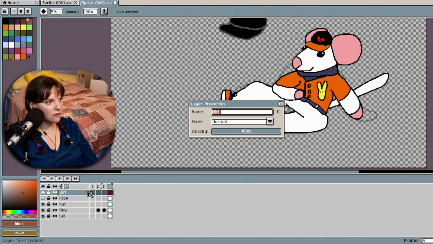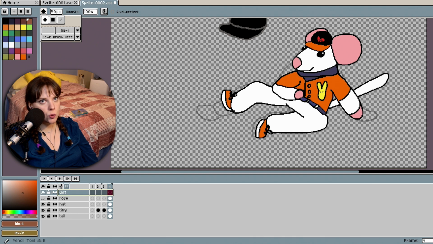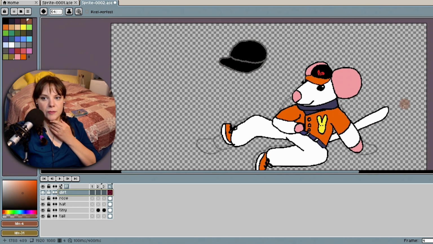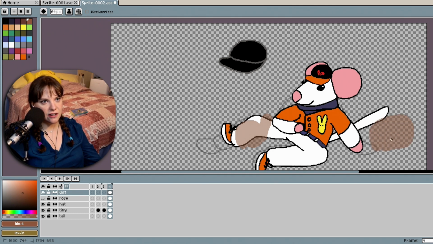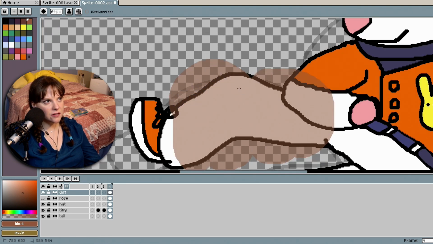Let's get the opacity down on this so I can kind of see it. Alright, we're making this a huge brush. Great freaking ideas, Waffo. This is not that huge. This will have to be huge enough. Okay. Smart idea. Okay, so like... Should the thing be behind him? Because I could definitely see like a dirt cloud like that behind him. Maybe this literally has to be like actually behind him.